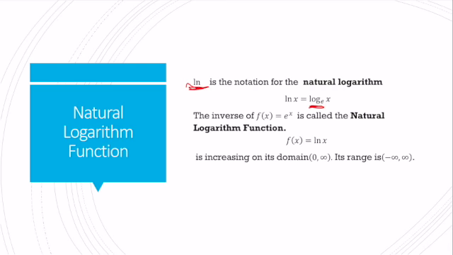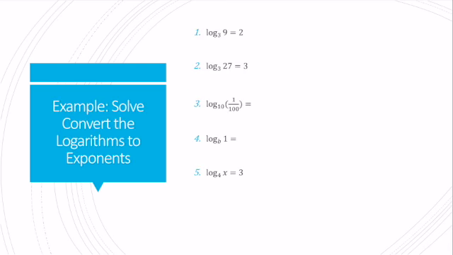So let's do some examples of logarithms. If I have log base 3 of 9, that's saying, okay, what power do I raise 3 to get 9? Well, that's going to be 2, as we wrote here. Log base 3 of 27 is 3. That means 3 cubed is 27. What's log base 10 of 1 over 100? So what power do I raise 10 to get 1 over 100? 100 is 10 squared, so that'd be negative 2.